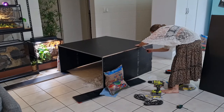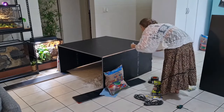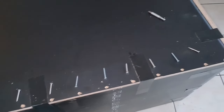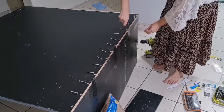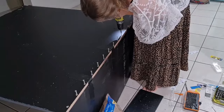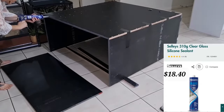Now we are gorilla taping this in place again for that pressure, and I did pop a screw in each of the corners to apply even more pressure whilst the silicone is still setting. Now we want to screw in all the screws to secure that back panel — these screws are going to sink into the piece so they'll eventually be covered with wood putty, sanded down, and painted. This is the back panel; you don't have to go to all this hard work of sinking them and using wood putty, but I wanted to practise this technique.